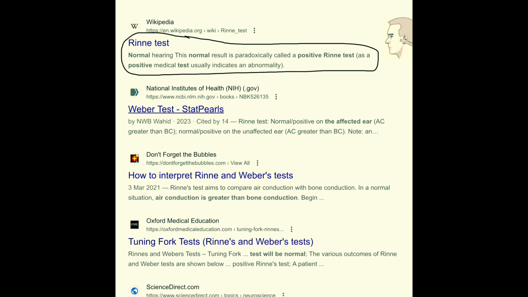Is it clear? So interpret the test using appropriate textbook language and also explain what that interpretation means to the patient. So you can say to the examiner that I found Rinne to be positive in the right ear, but you should also explain to the patient that this can mean that your hearing in the right ear is normal, or you may have some sort of a problem with the nerve responsible for hearing, or the inner part of your ear which is responsible for hearing. Am I making sense?